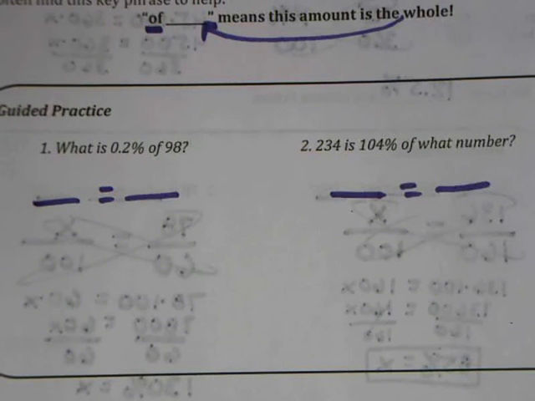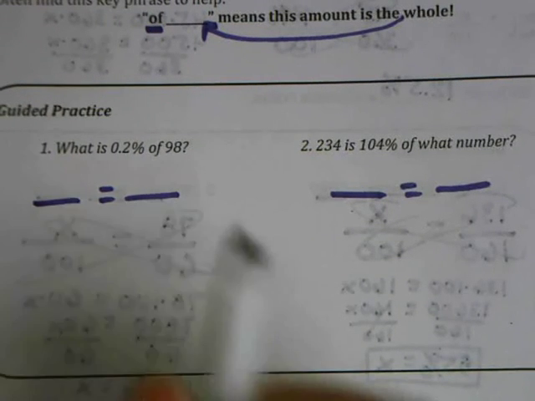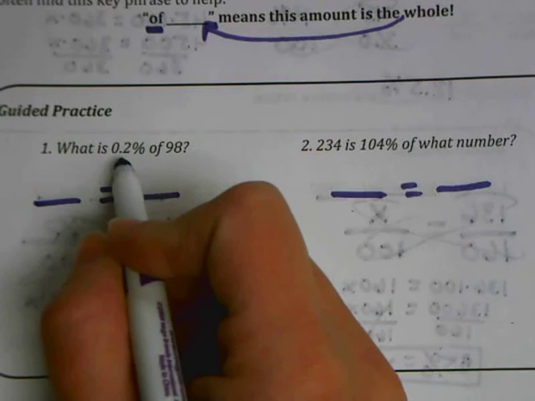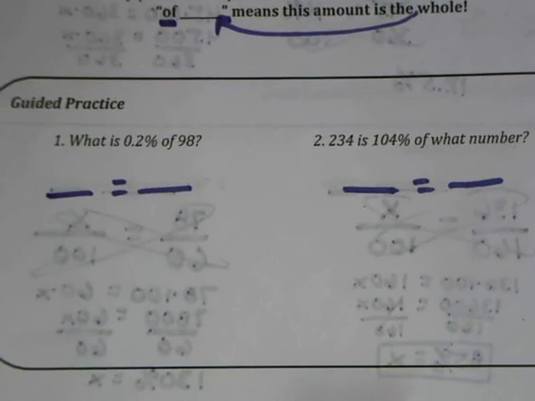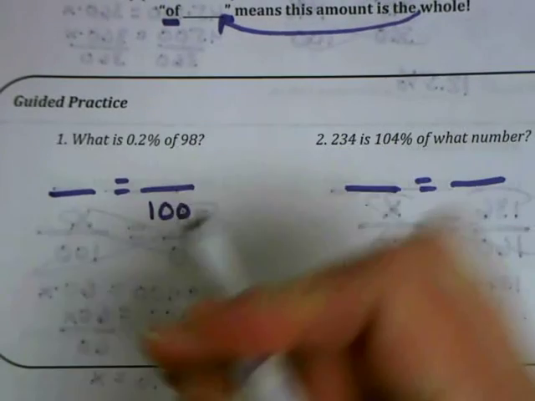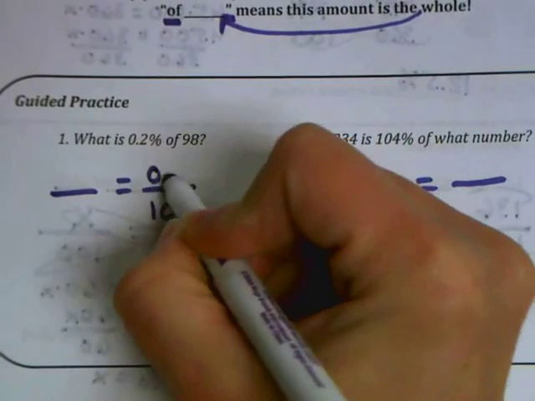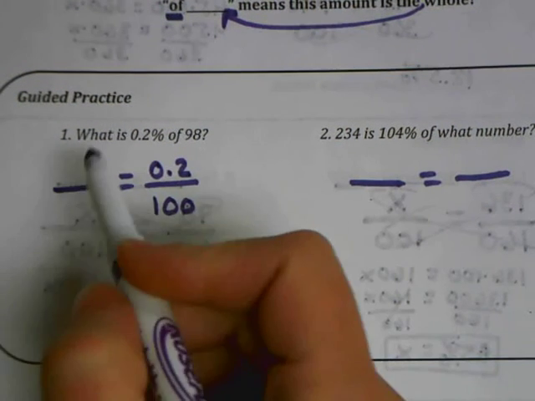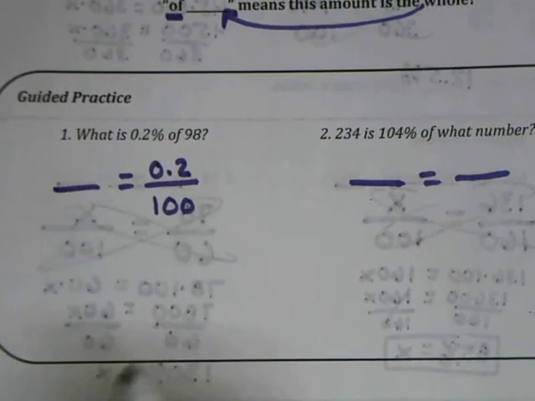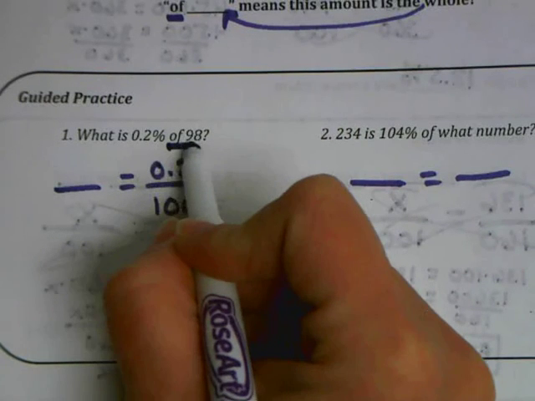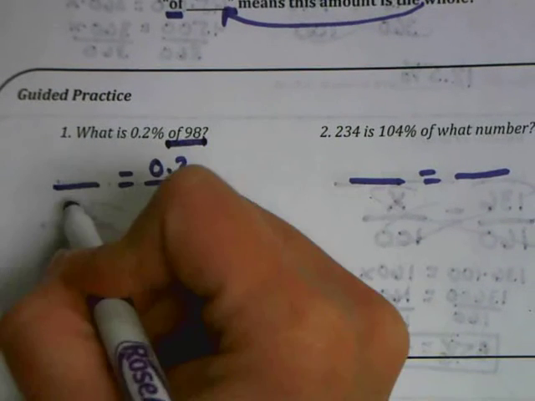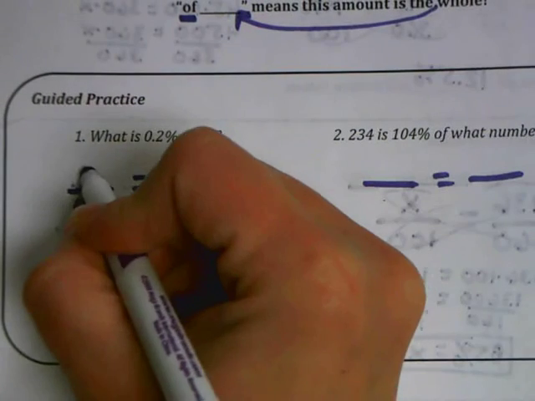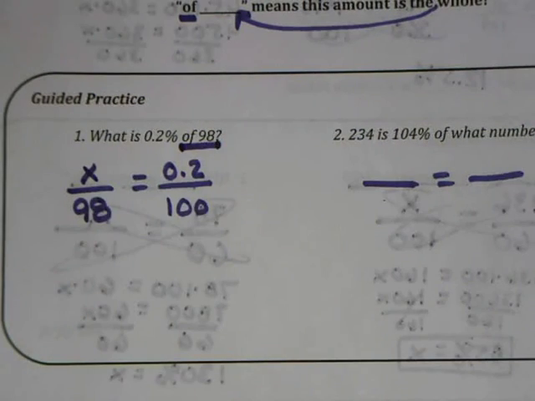Okay, let's see if you were able to set up these proportions. What is 0.2% of 98? Guys, 0.2%, is that going to be very much? No. All right, we know this 100 is going to be here. Does it give us the percent? Yeah, 0.2 out of 100. This is going to be something small. Now, which one is the part, which one's the whole? One of these has to be our variable. Here's our keyword "of." Of 98 means that 98 is going to be the whole down here at the bottom. That's the whole amount. We're trying to find 0.2% of that, so our x goes on the top.